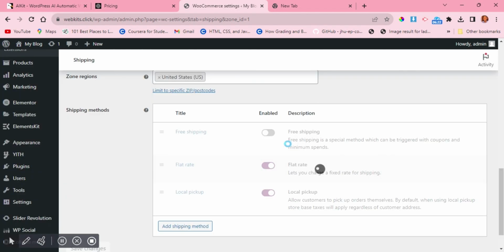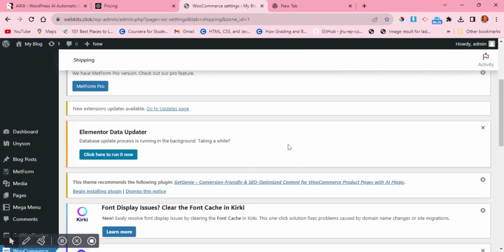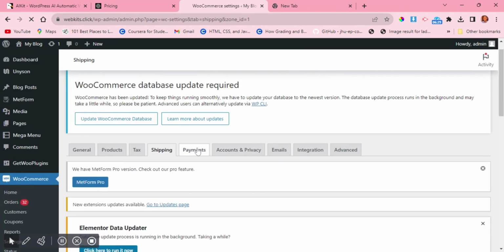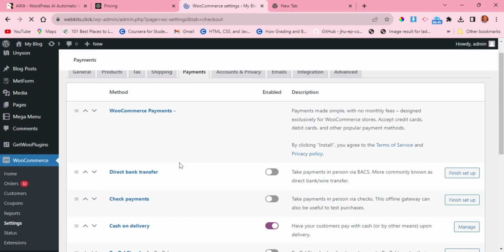All right. So the next thing we're going to do is to work on the payment gateway integrations for you to collect payment. How you want to collect your payment for your products. All right.